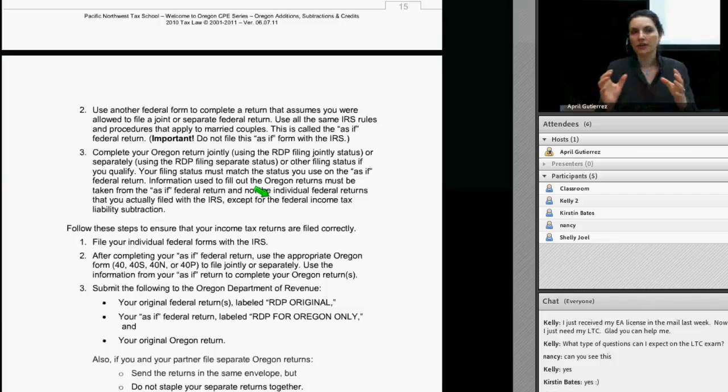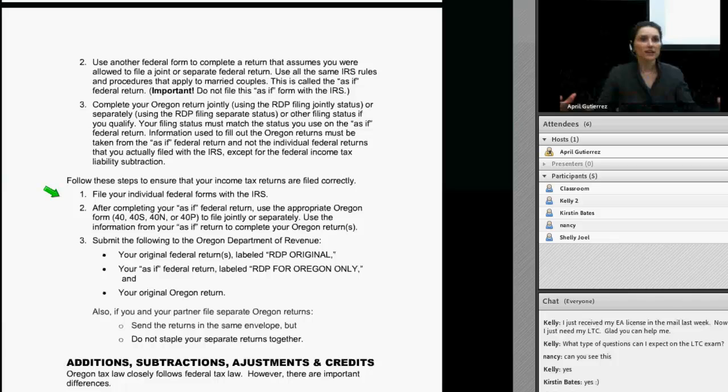Oregon separate returns. For that reason, it can be beneficial to file separately for Oregon, because if you file jointly on Oregon, you have to share the limit. But if you file separately, you each get the full limit. So frankly, in our practice, when we do file registered domestic partner returns, so far they virtually have all chosen married filing separate. There doesn't seem to be a benefit to joint on the Oregon level in most cases.